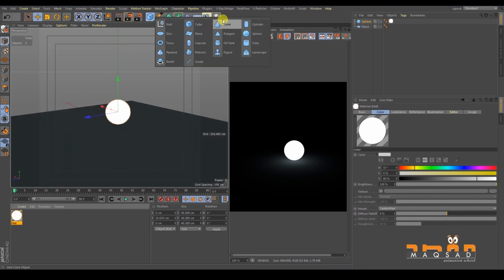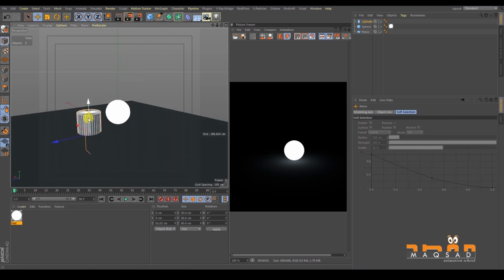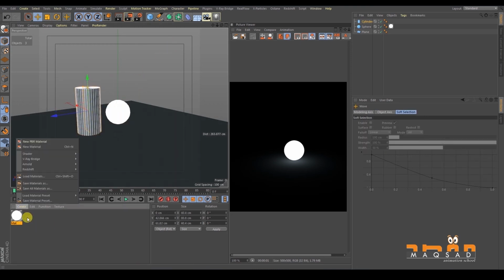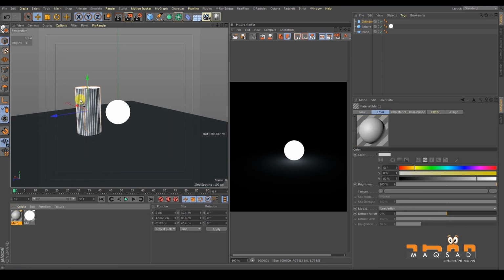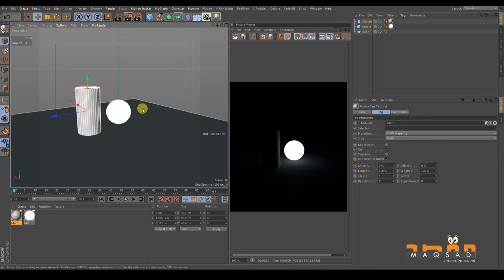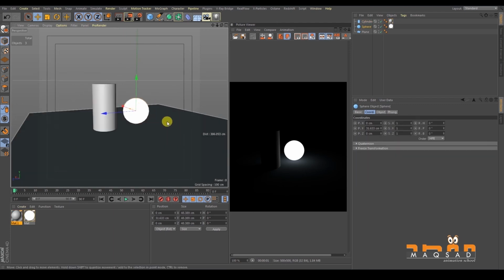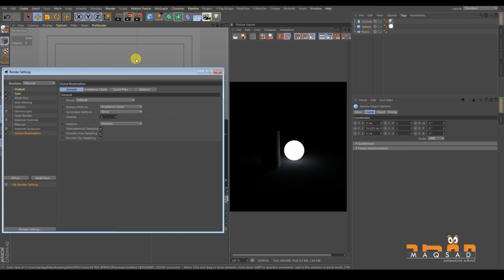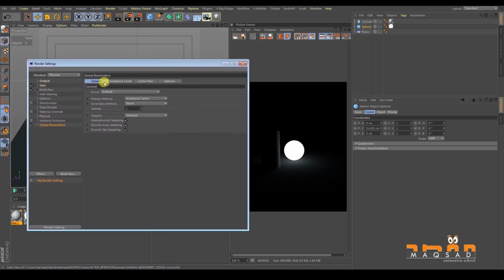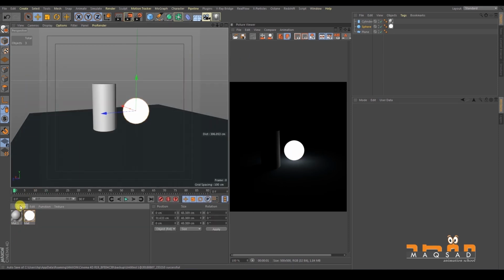For example, if we create another cylinder, bring it close to this one, give it a material and render, you can see there is no light in the scene actually, but it is illuminated using this one. For that you need to change the render engine. This I will cover in the rendering section, but this is just to give you an idea about the material.